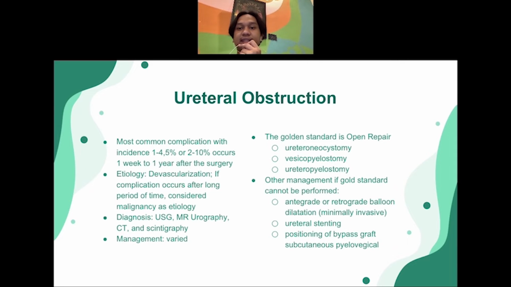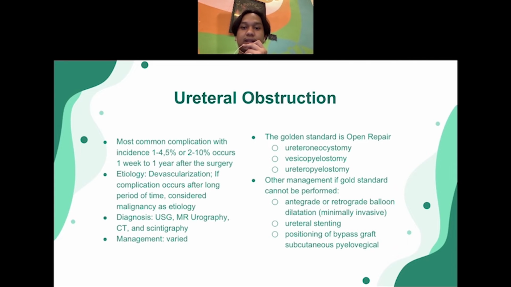The etiology of this case, nearly 90%, starts with devascularization of the ureter that causes stricture along the line. This complication usually occurs during the first 3 months after the transplant surgery. Normally, renal recipients rarely develop any ureteral obstruction unless there is ureterostomy and pyeloureterostomy during surgery to reconstruct the urinary tract.